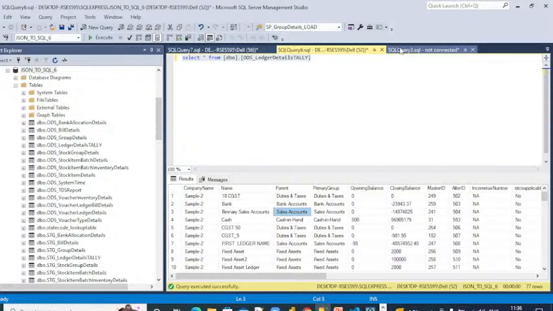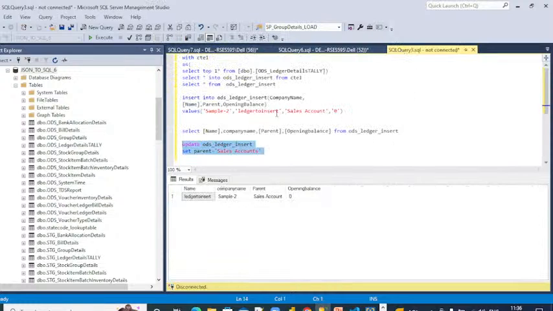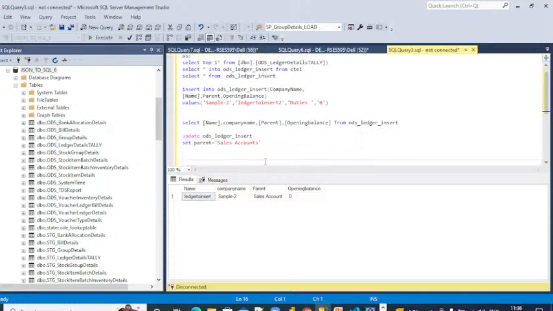Then I say insert into values ledger to insert, sales, so I say duties and taxes. So how will I get duties and taxes? I'll say select star from ODS underscore ledger details tally, right?